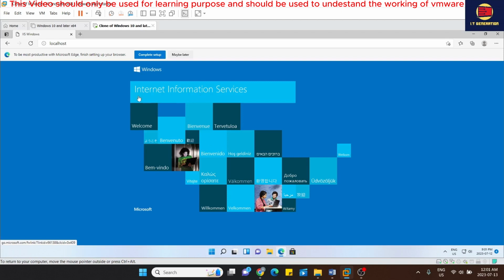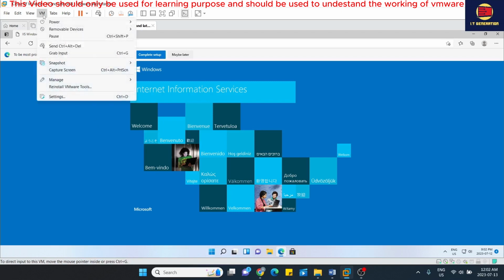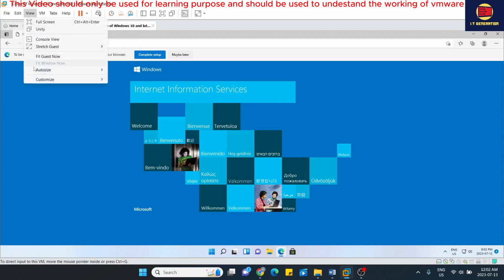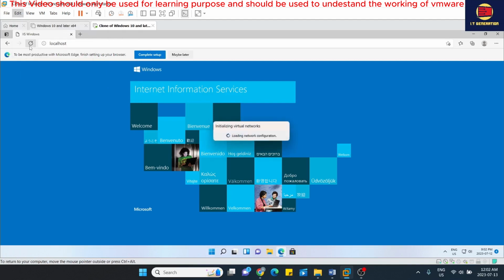So basically now what we have to do is divert our host machine to this virtual machine. Let's say somebody is coming to our host machine to access the internet services, he should be directed to this page of the guest OS or virtual machine. How you can do that is, if you go here, this option, edit virtual network editor.